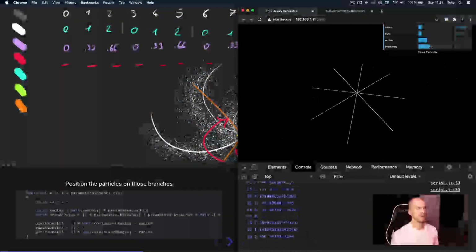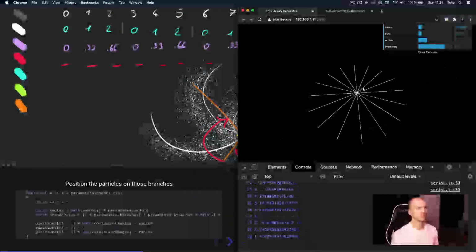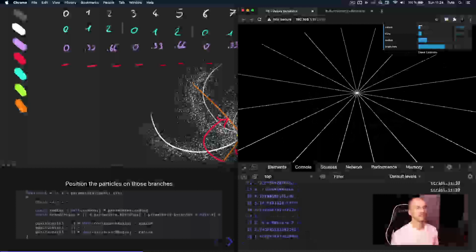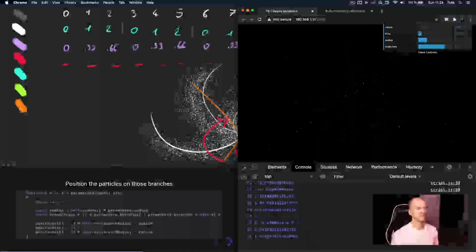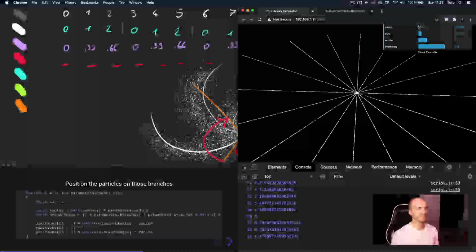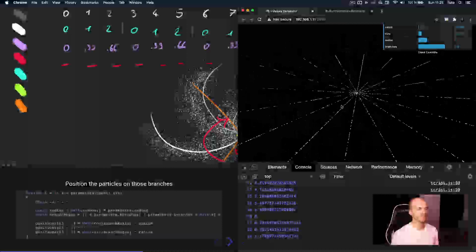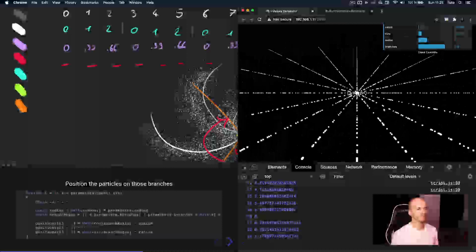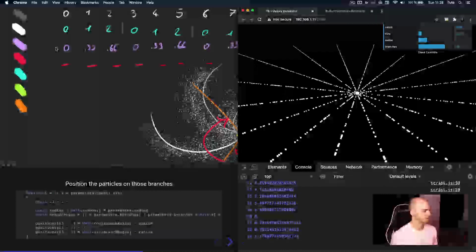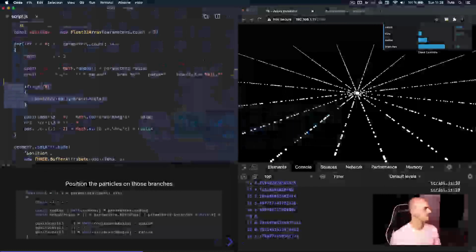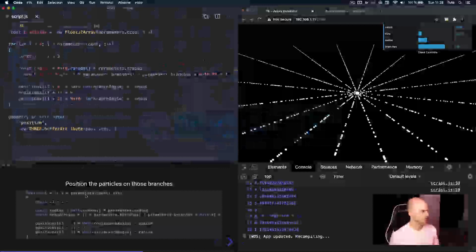We are positioning things in the branches. And you can add more branches and it will look like this. All right. We have way too many particles, which is why we see lines like that. I can maybe move a little less. Yeah, you see that the particles are positioned right. Okay, looking good. We can remove the log. Maybe I will regret it later, we will see.